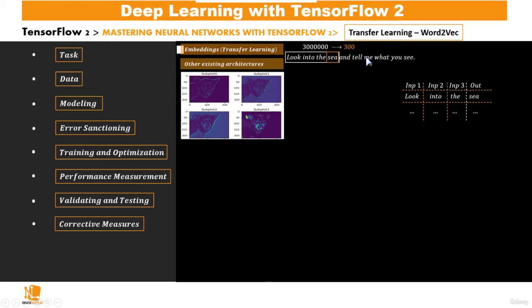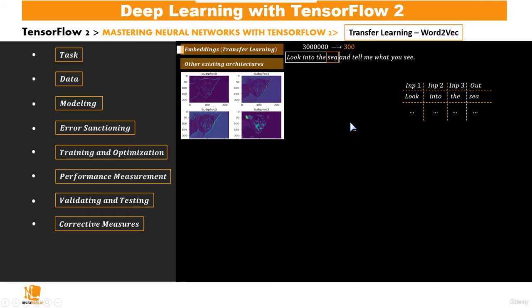So we could have now "into the C and". In this case, our inputs will be "into the C" and our output will be "and". Then we'll slide again to "the C and tell". Inputs will be "the C and" and our output will be "tell". We repeat this throughout the whole data set to create this new data set right here.